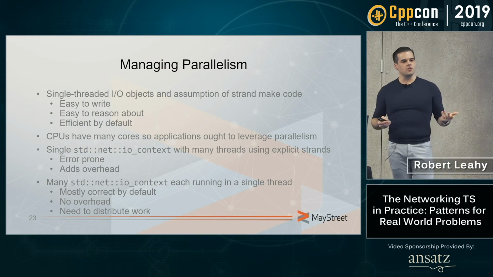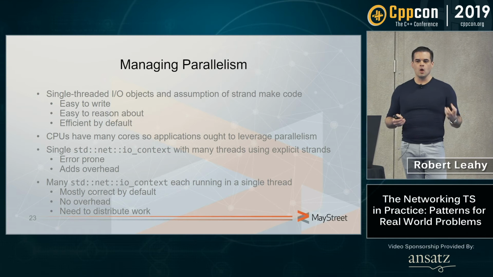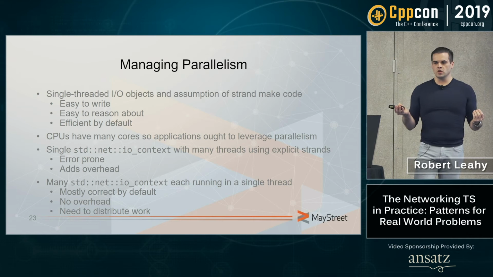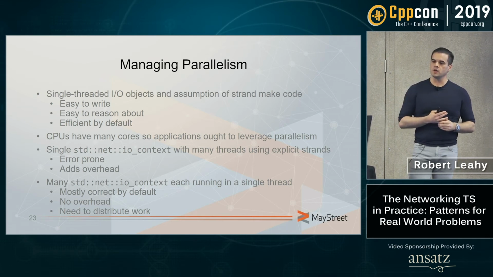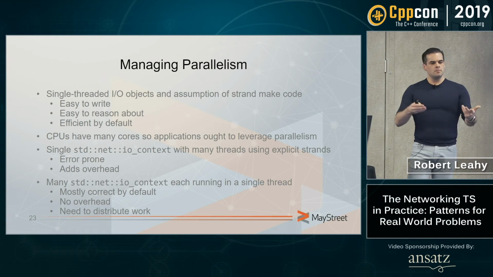Maybe we can flip this on its head. Maybe instead of having one execution context with many threads, we could have many execution contexts, each with 1 thread. Then everything we distributed to any of those execution contexts would appear single-threaded. We'd get all the beautiful benefits of single-threaded code. The only problem is that now we're left holding the bag.